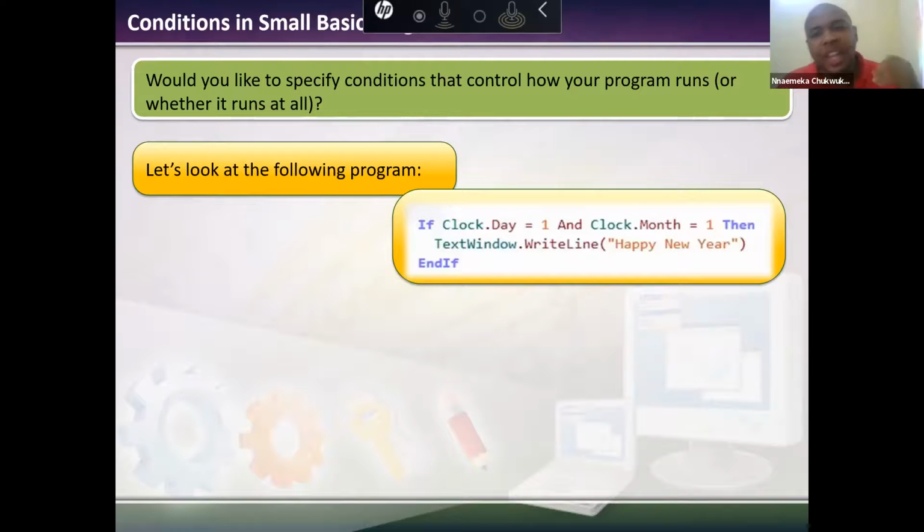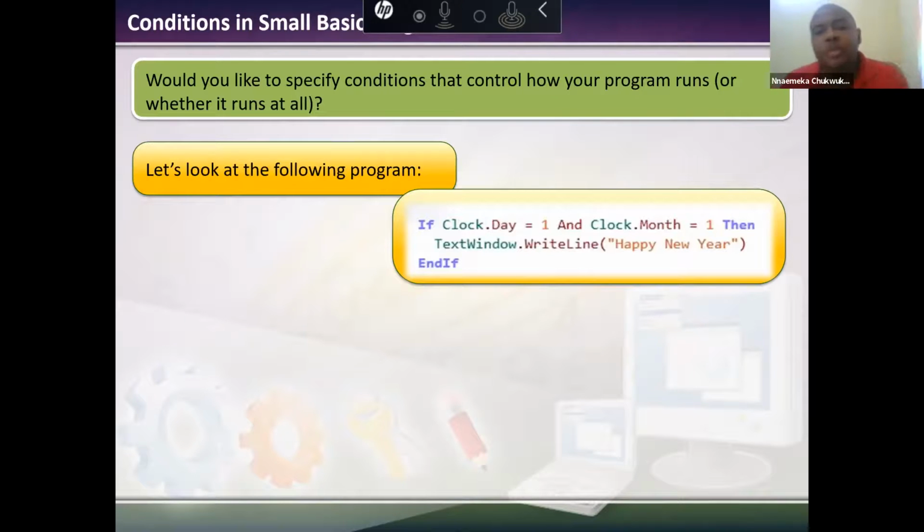So this is how it goes. If you give the condition, then you give the expression of what will happen if that condition is met. And then you tell computer to end the condition. That is the end if.